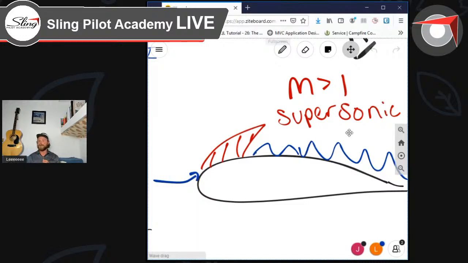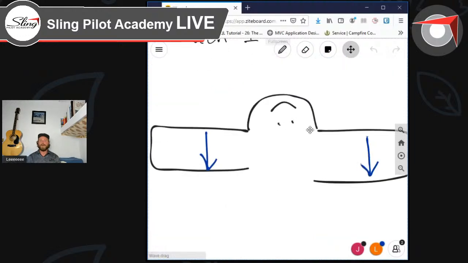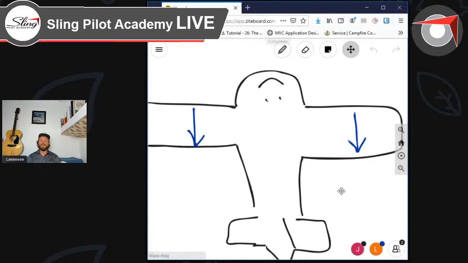We'll talk about the difference between laminar and separated flow in a different video. We're going to do that next week, actually. But for now, we're just going to think about this as disrupted flow. This is the problem. Okay, so we have disrupted flow because we're going past our safe speed, essentially, at less than Mach 1.